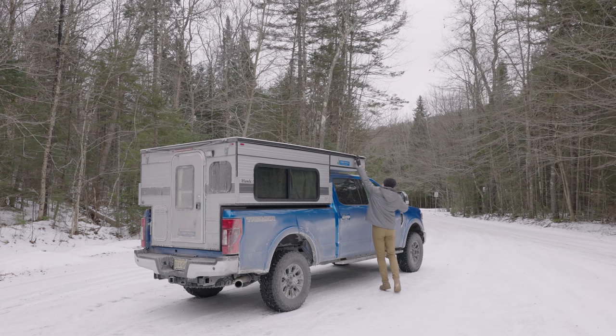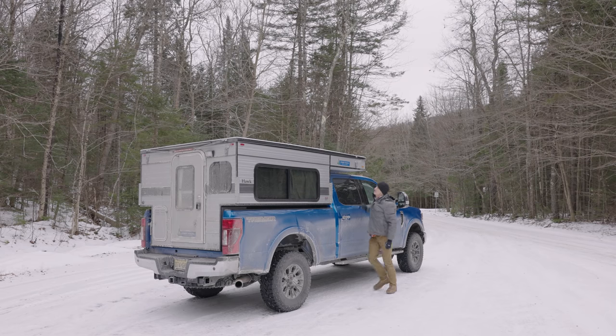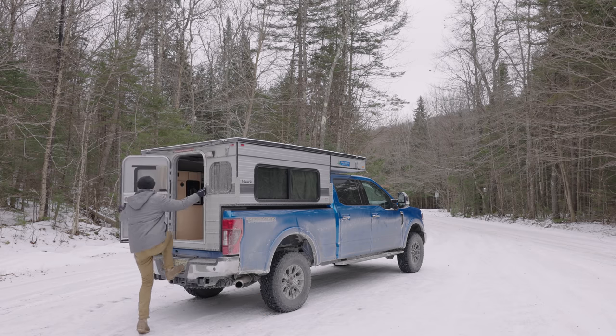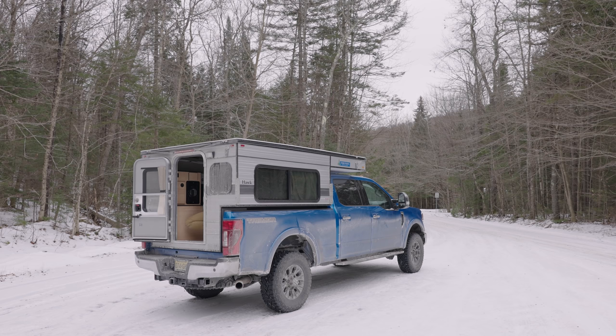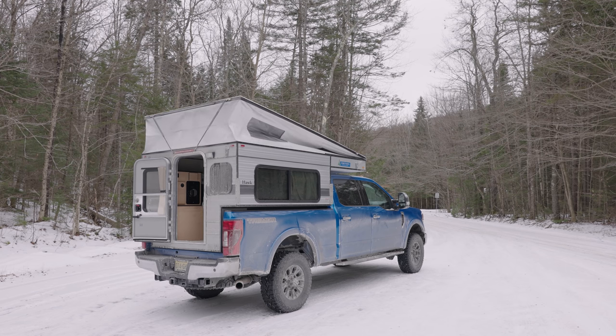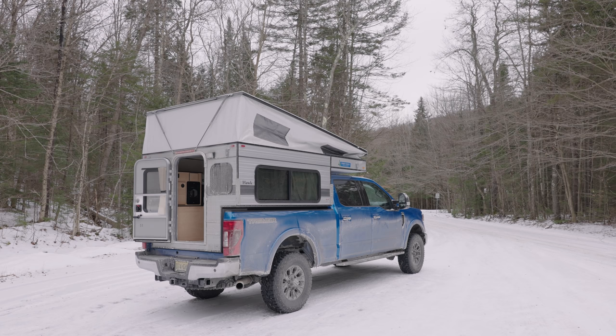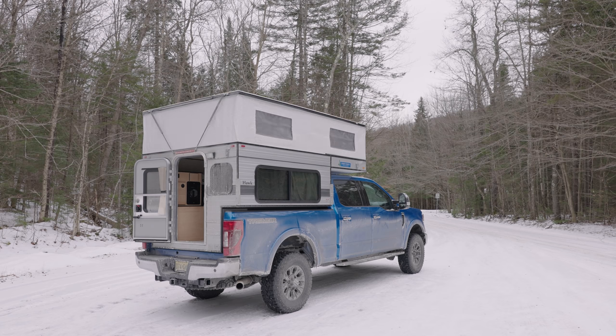The first thing I like most about this camper is how quick it is to set up. You undo the buckles on the outside, one person jumps in and pops it up — it might take a minute overall. I do a lot of different outdoor activities: looking for photos, hiking, kayaking. I spend most of my time doing that, then pull into a suitable spot to camp and a minute later I could be in bed.